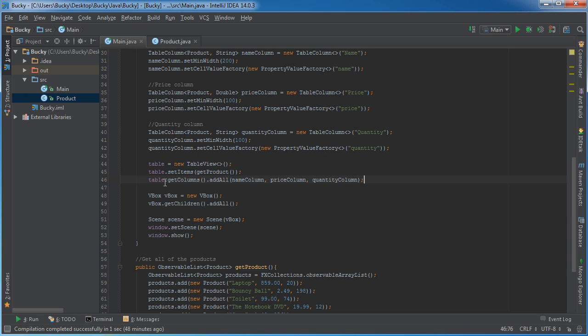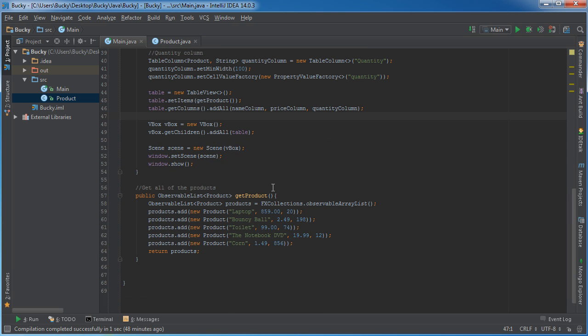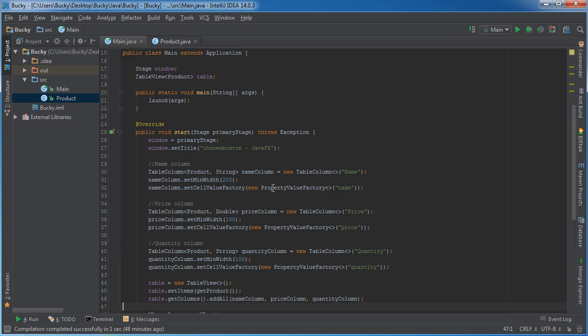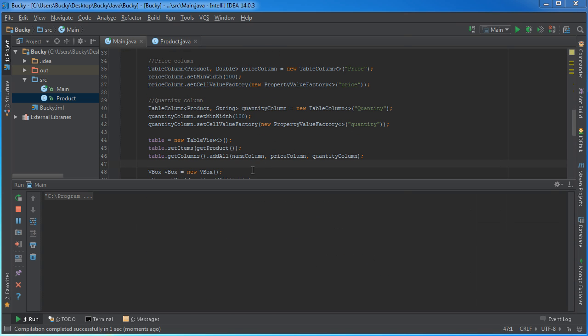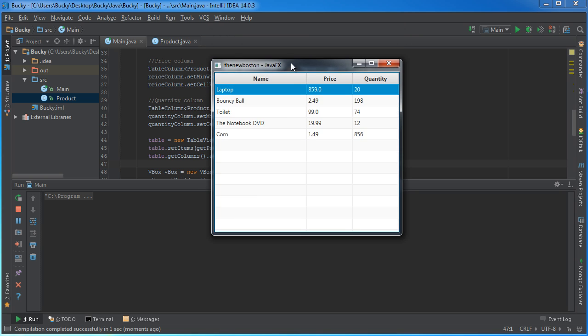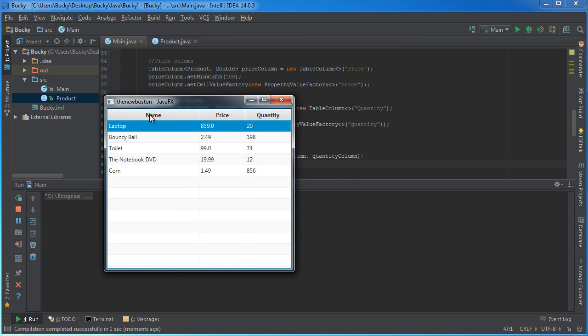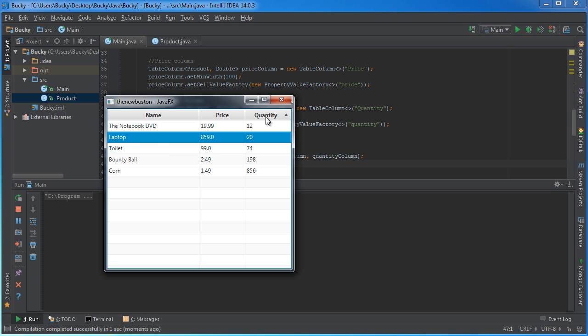Alright, now we actually have to add our table to our layout, and everything should be good to go, I think. Alright, well, let's actually find out. So I'm going to run this and check it out. Alright, so we have our name column, our price column, and our quantity column.